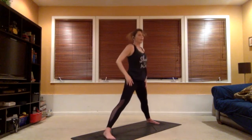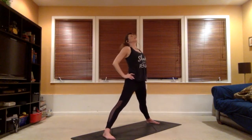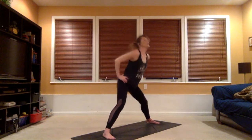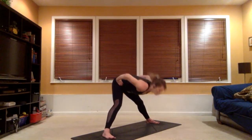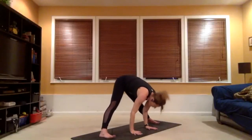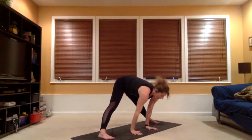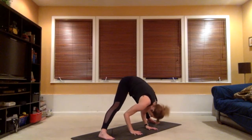Parallel your feet. Bring your hands to your hips. Inhale, lift. And exhale, hinging at the hips. We'll bring those fingertips down underneath your shoulders. Inhale, push the earth away, lengthen your spine. And exhale, fold.